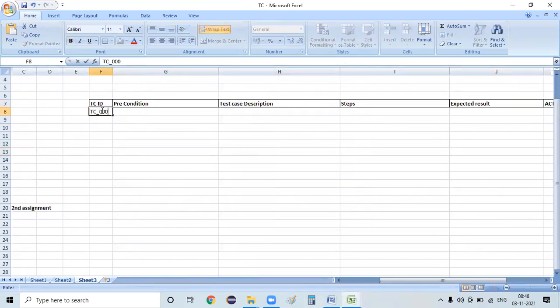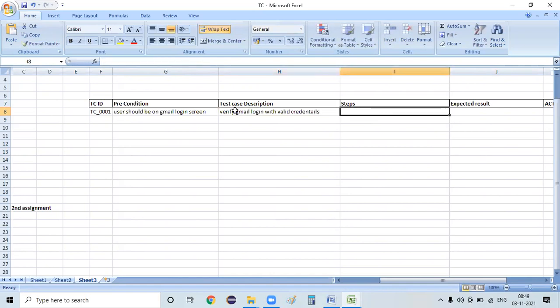Test case 0001. I'm just giving a unique name, and here the user should be on a Gmail login screen. And then what is the test case description? Verify Gmail login with valid credentials.